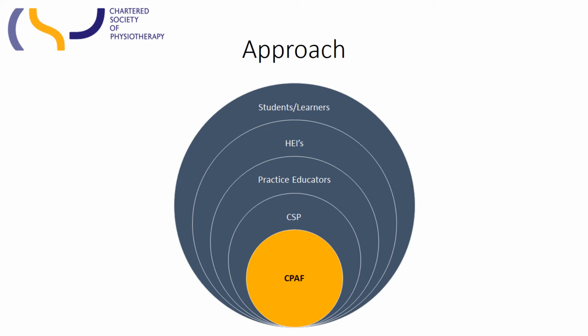The CPAF has been co-created by the CSP in collaboration with experts in practice education from universities in the different regions and different countries of the UK. This includes the layout of the form, the content of the different sections, and the writing of the learning outcomes. It's also had input from students regarding their understanding of the learning outcomes, as well as their development of resources to apply them into practice with practical tips and examples.